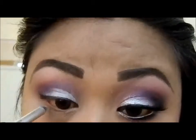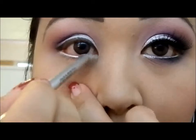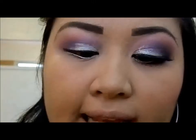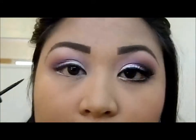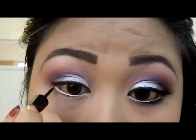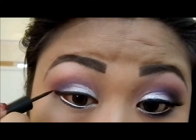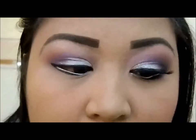And just line your waterline, just like so. We're gonna go in the inner corner also. Once you're done with that, you're gonna take the liquid eyeliner again, and then you're gonna go beneath the silver. Just like that. Simple and easy.